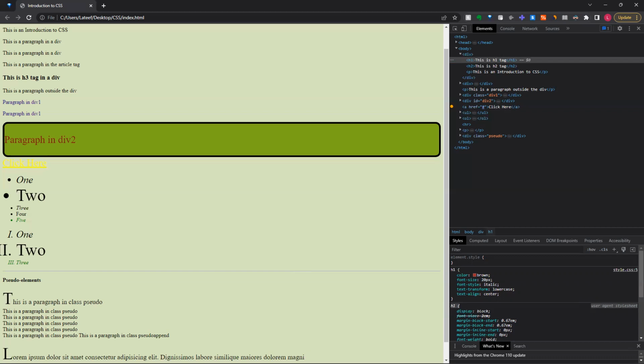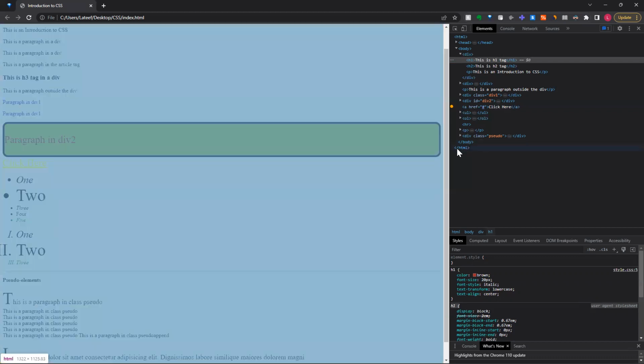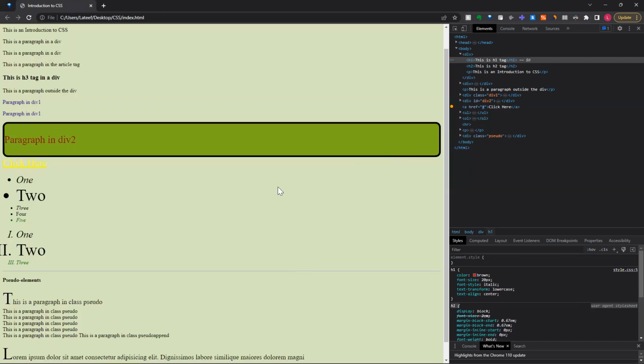Is there any question? So by using this inspection, any modification you try to observe here will not save automatically in the code and the source file, right? No, yeah. So you still have to go back and do the change. Okay, all right. Thank you so much. Yeah, no problem.